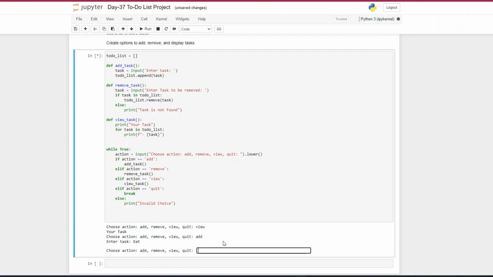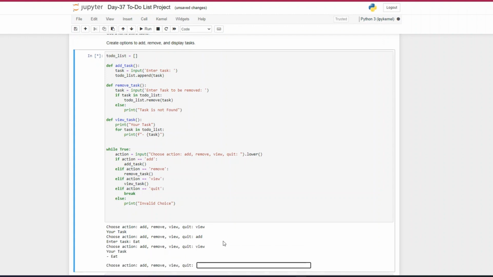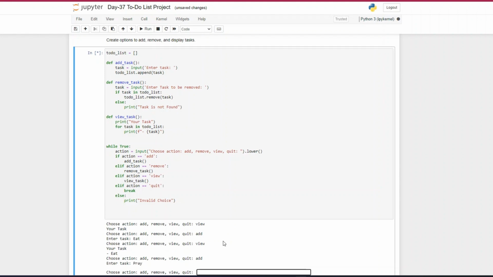Eat. And then it has been added. And then what else do I want to do? Now if I want to view, you see, your task, eat. If I want to add more tasks, I click on add, enter, and then add pray. Then it's been added.